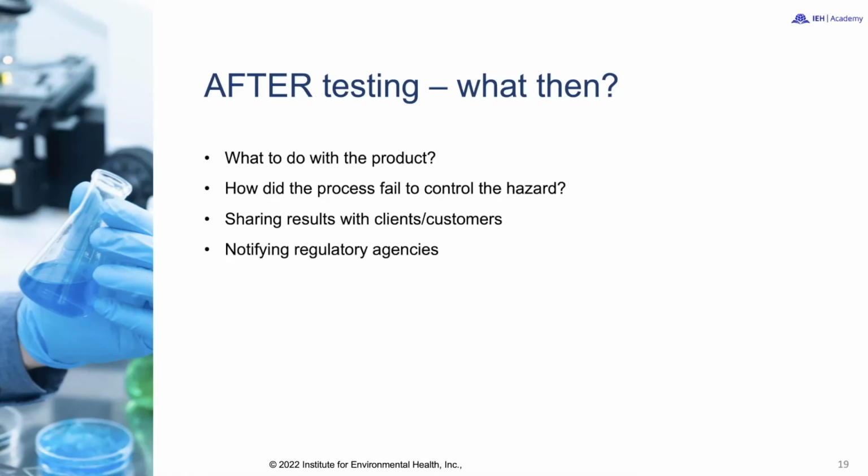and sooner or later someone will come and audit your records, and they will no doubt find that you had a product positive, and they will dig into what did you do, how did you make sure that that failure to control a hazard was corrected, and how did you verify that your corrective action was truly effective. So there's a lot of things to do if you get a product positive on a lot of product, and they're all important, and you need to make sure you follow through with all of them.